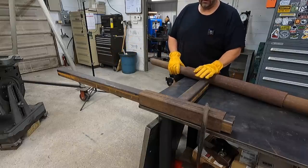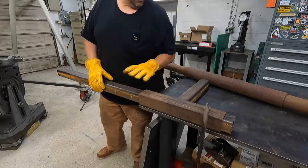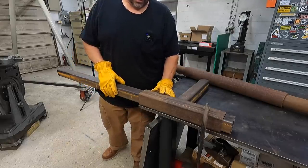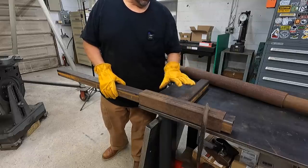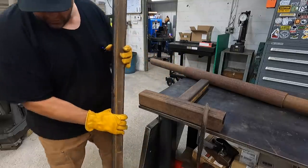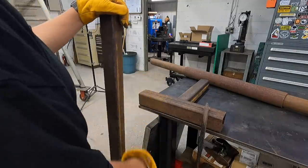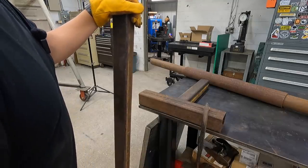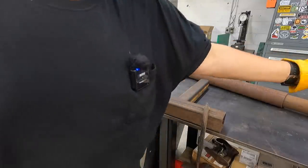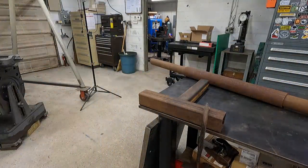But I'm going to go ahead and take these pieces. This piece is going to be too long to fit in my tank, but all the other pieces I can fit in there. I'm going to evaporust them overnight and get the rust off. And then tomorrow, I'm going to start welding these guys together. We'll do some drilling first where we need to, and then we'll do our welding and then start fitting this thing on the truck. But as this stuff is soaking in the evaporust, I'm going to bring the old cherry picker inside and start disassembling it, getting it into pieces.